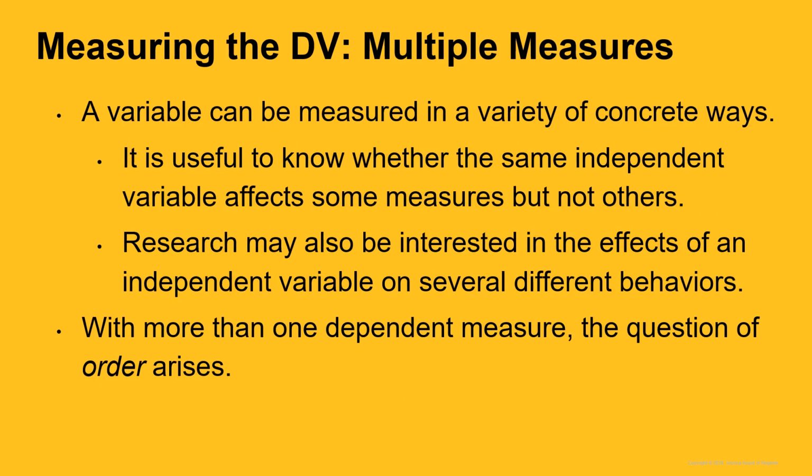Most of the time when we are looking at social science research like psychology, we are interested in singular dependent variables, and this is probably the easiest way to do things because we're only looking at a singular outcome. If you decide to continue on in psychology, you will undoubtedly have to learn advanced research methods where you will look at even more complex designs where you're looking at multiple outcomes or multiple dependent variables.